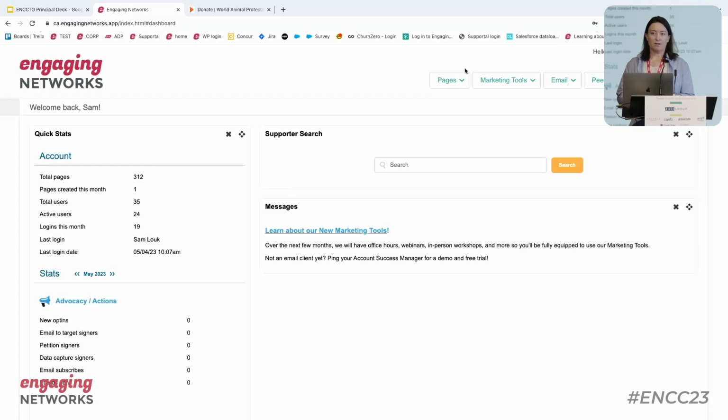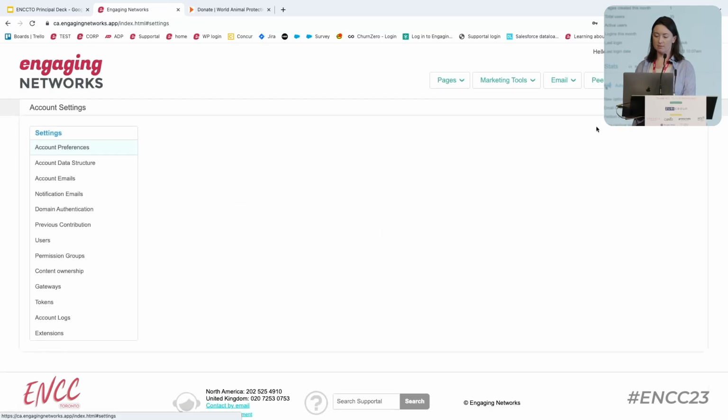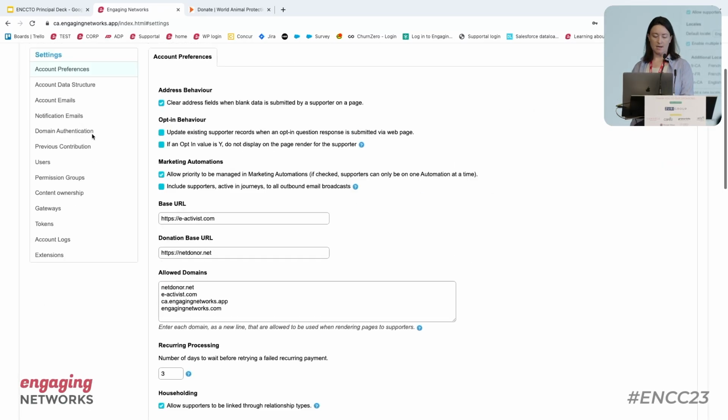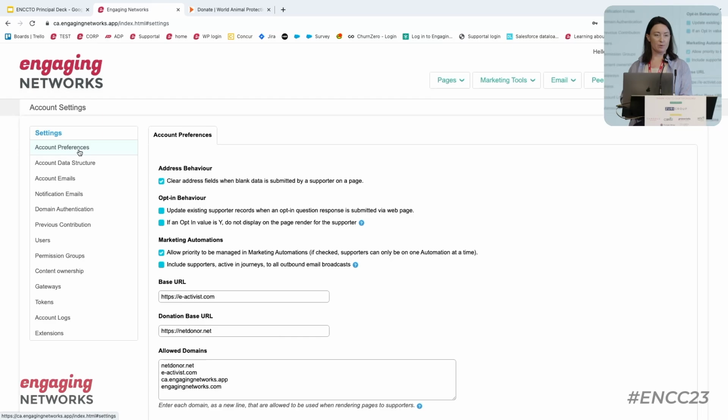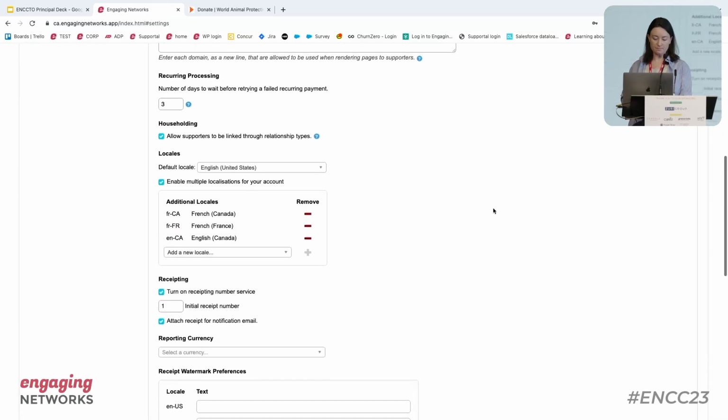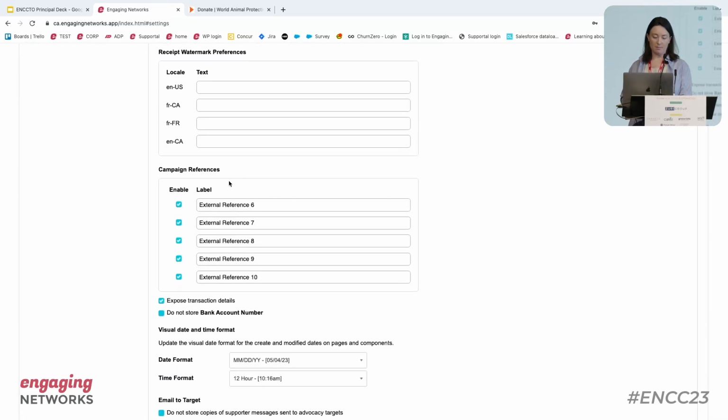So the first thing you'll have to do, they're not going to be turned on in your account by default, so you would first want to enable them in your account. You can do that under Hello, and then Account Settings. And under this Account Preferences option here, if you just scroll down a bit, you'll see campaign references here.